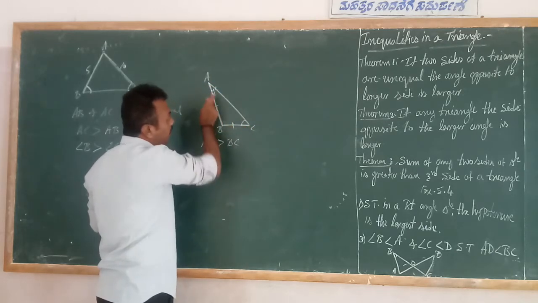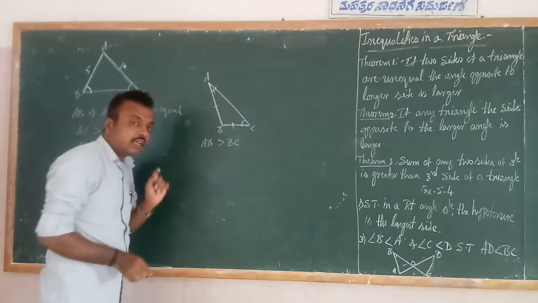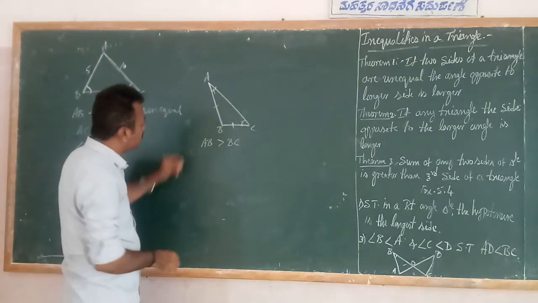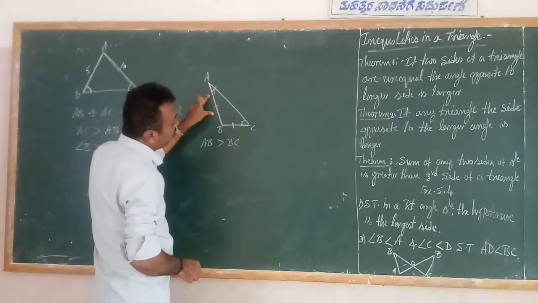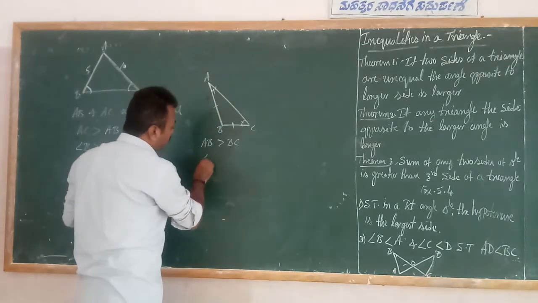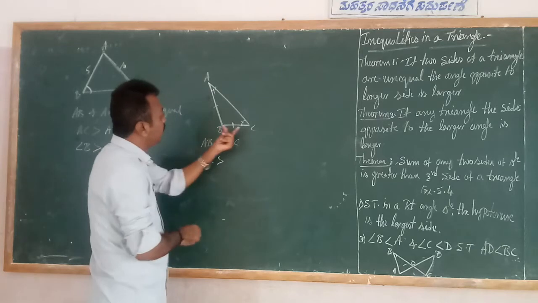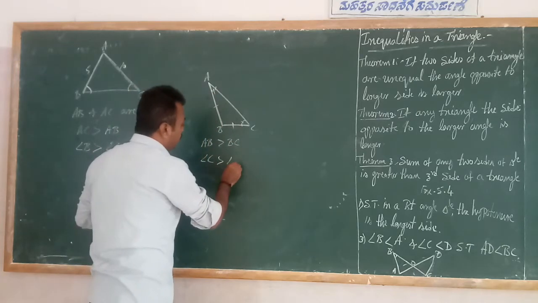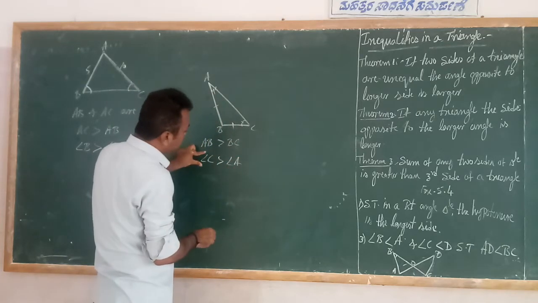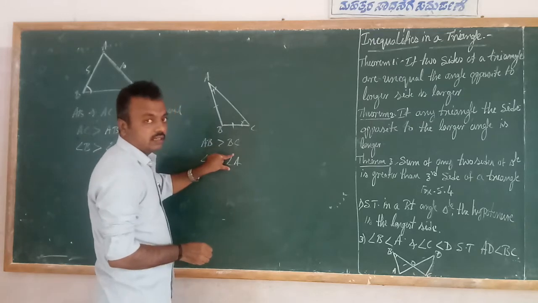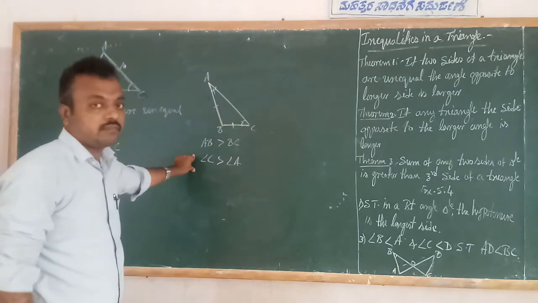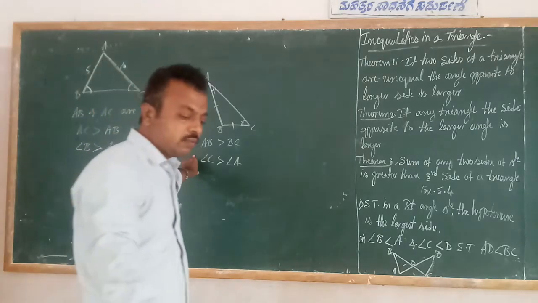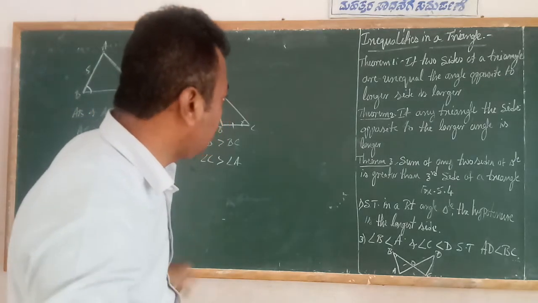So in that, angles A and C, which is the greater and which is the smaller? First, which side is longer? AB is longer. What is the opposite angle of AB? Yes, angle C. Therefore, angle C is greater than angle A, the angle opposite BC. Understand? This is the meaning of the statement. Next, I will go to theorem number 2.